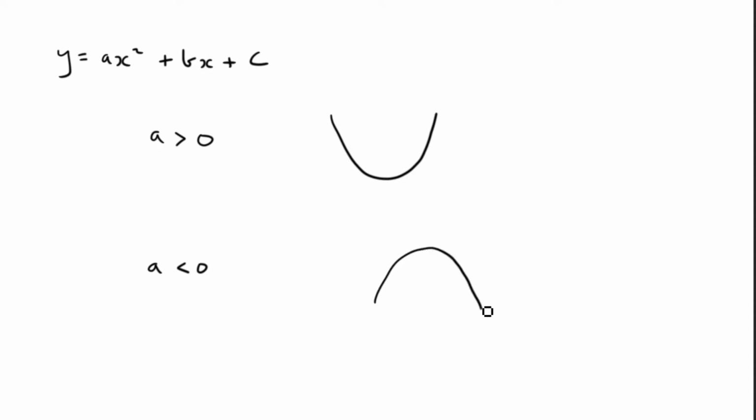Now, you do not need to be able to understand or reproduce a formal proof of why this is the case. What you will need to do is know exactly how to sketch these curves and show some key points such as intersections with the axes. That's going to be the content of our next video. So you are quite welcome, if you like, to bail out at this point and go and see what you have to do in practice. But for those of you who are interested, I'm going to go through a proof of why every quadratic curve looks like the ones that we've been considering so far. Let's go back to the beginning then.